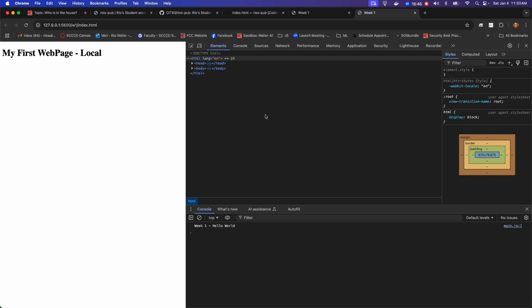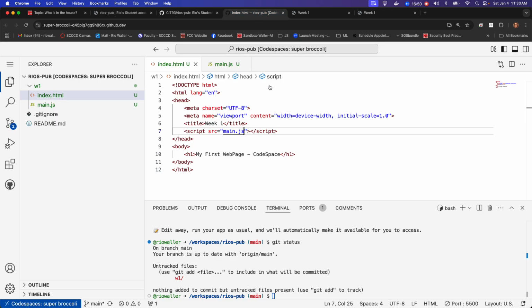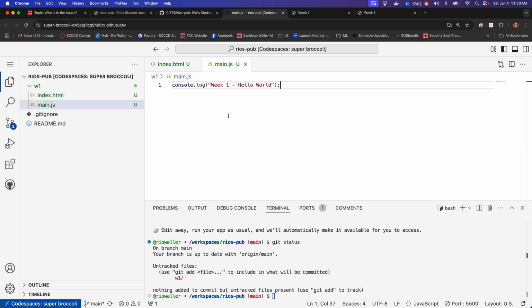Sometimes a little glitchy, but most of the time it works. So now we've done all the things we need to do to set up an HTML file, to set up a JavaScript file, and to write the code for connecting the two of them together and writing a little bit of code for this. So now we're going to do that version control.